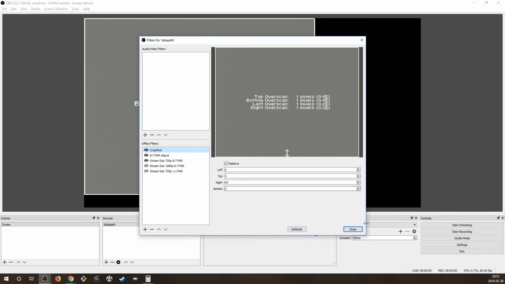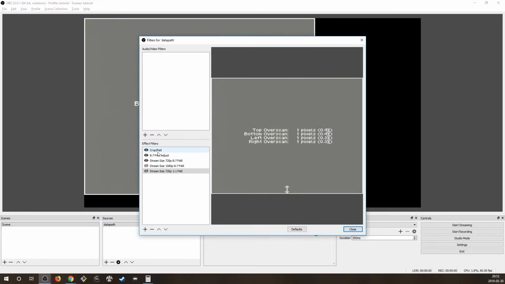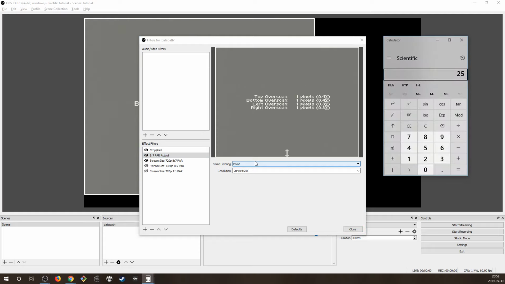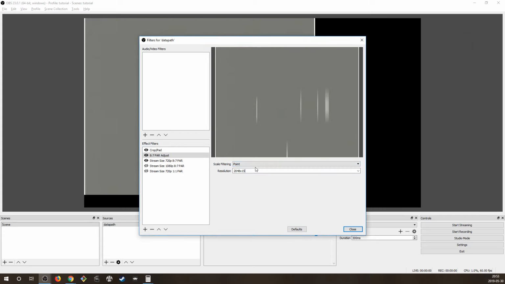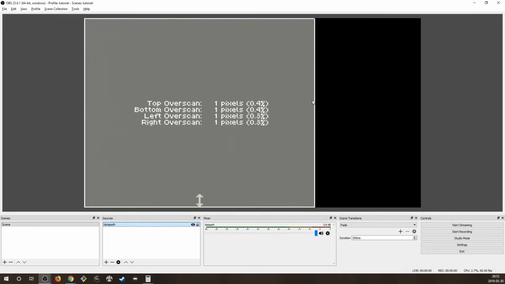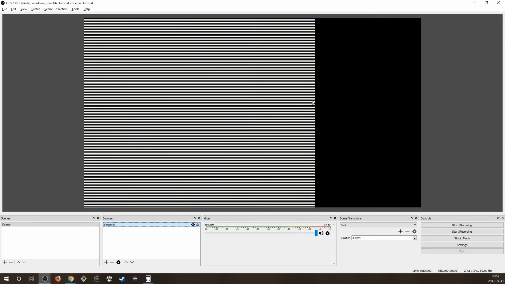And then we have 1 pixel on each side is working out. So this is for the full 240 lines. So then when you go into your other filters, instead of 1568 here, you want 240 times 7, which is 1680. And then in your stream size, this would be 720. And now you see it takes up the whole vertical space of your stream. And if we go to full screen stripes, we see that they are very crisp stripes.